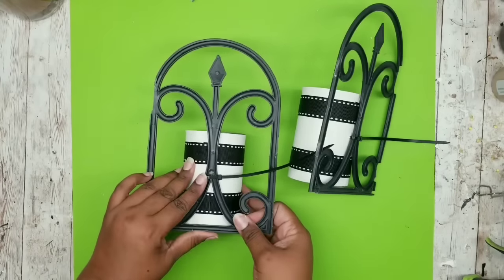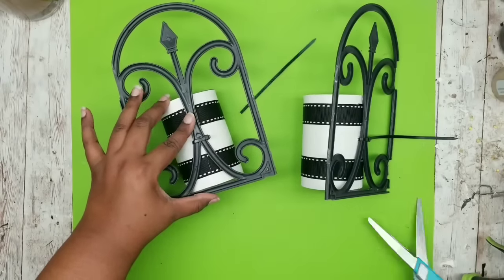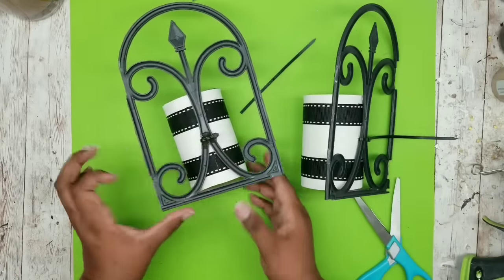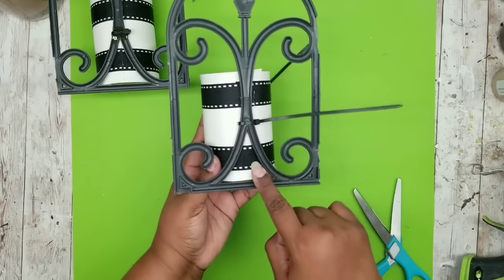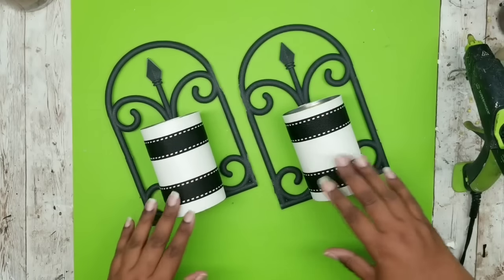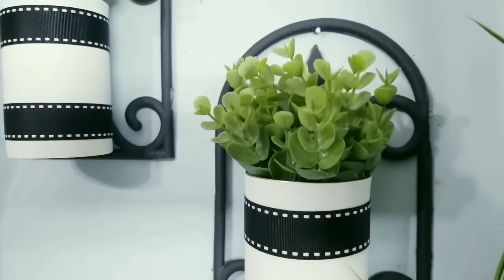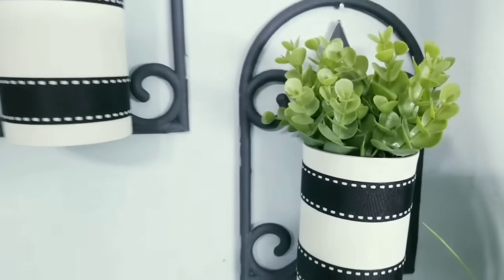Make any final adjustments and tightening, then clip off those tails on the back. To reinforce it, add hot glue right under the zip tie along the back of the fence piece — this keeps the zip tie in place and prevents it from sliding up and down. Do this for each garden fence piece. Here are both pieces, all nice and secure. Now the fun part is decorating! You have two beautiful wall planters. I love the clean look and simplicity — they can be neutral or you can add seasonal filler for Halloween, Christmas, or any holiday.